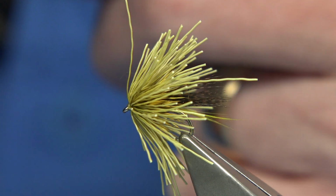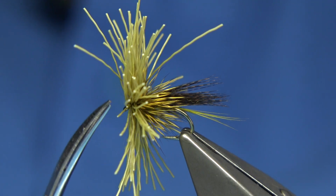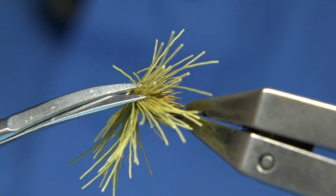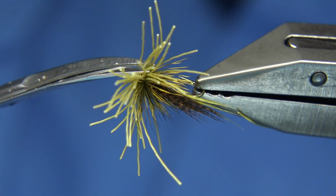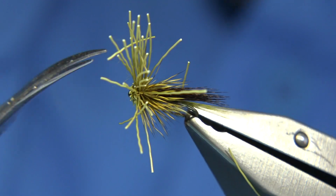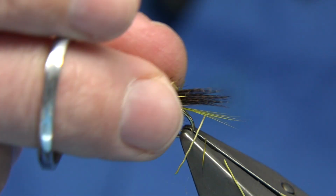Trim away your waste. And there we are, now we just need to trim it. So we just bring out the cut ends, just all the way around. Get yourself a curved pair of scissors. And all I do is just use the angle of the eye of the hook and rotate the vise all the way around. Just take your time. And all the way, and you can see the collar's been left behind. There we go.